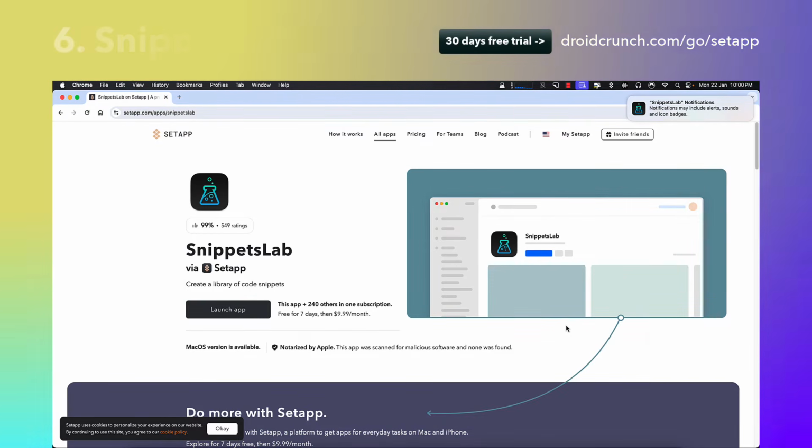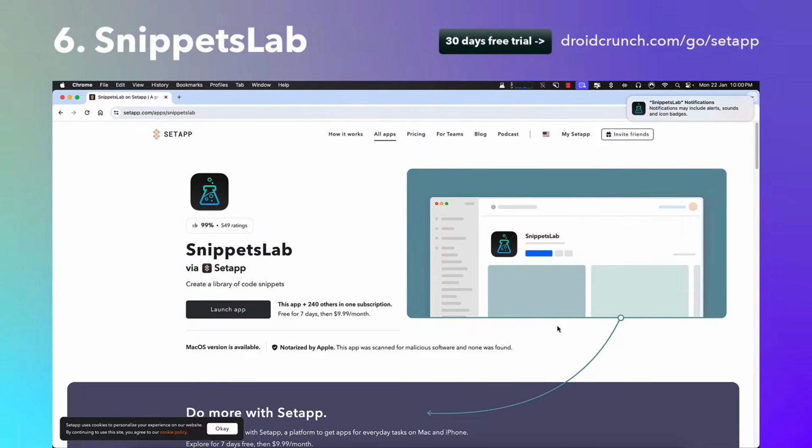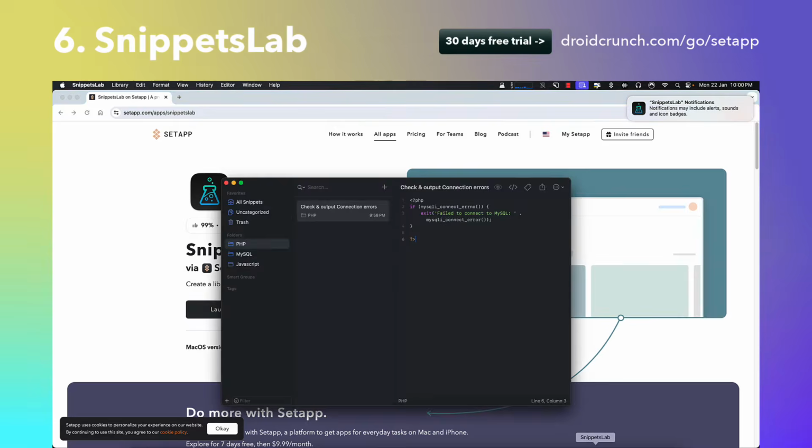So guys, next on the list we do have SnippetsLab. SnippetsLab is a perfect application for developers who want to organize their important snippets. You can access all your snippets in one interface. You can manage them in folders. You can assign various tags to them. You can copy the snippets using this button over here or select a copy. You can paste your code, and you can also select which code you have pasted, like you see in other code editors. And you can also share the snippets.